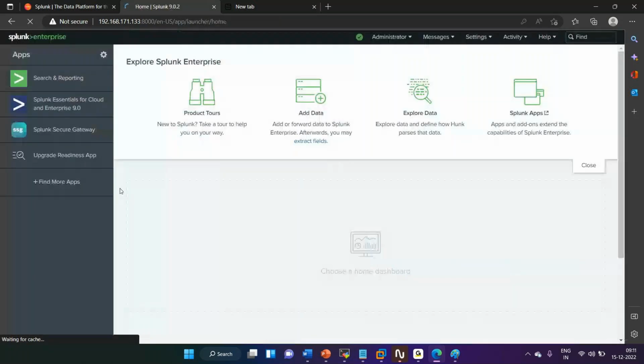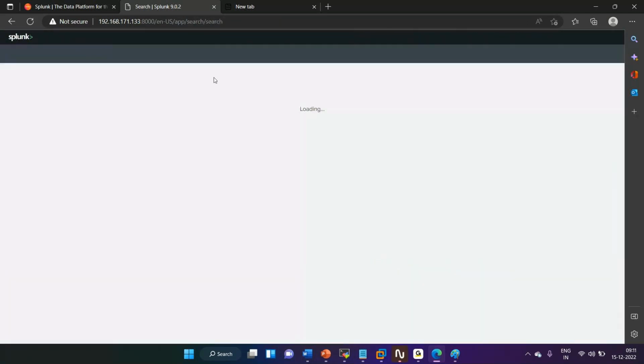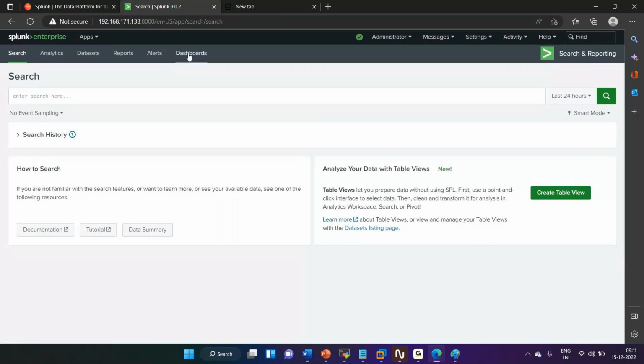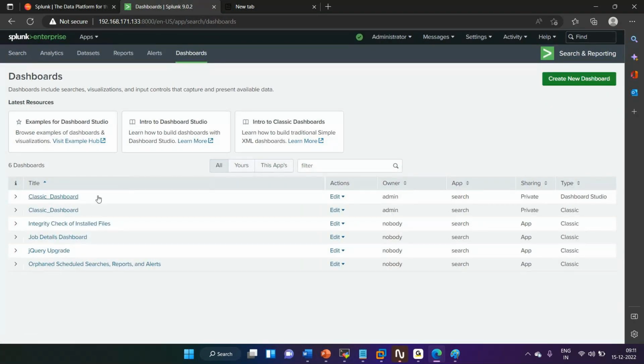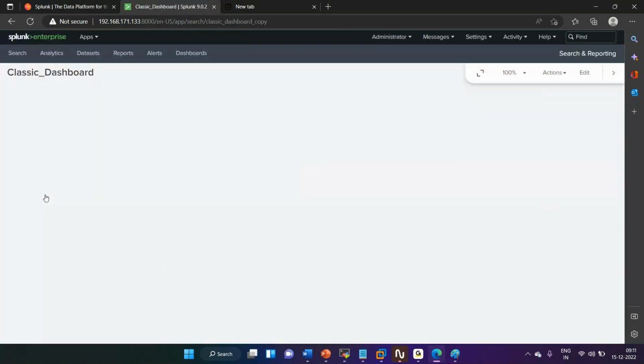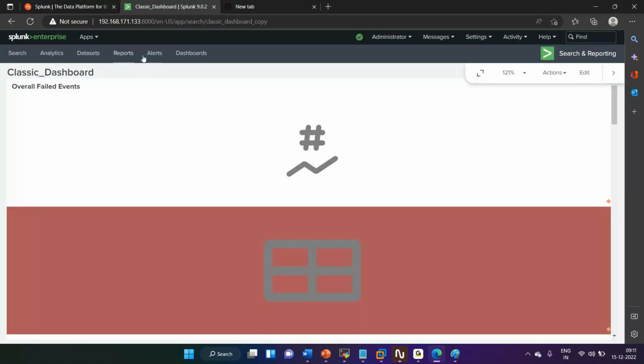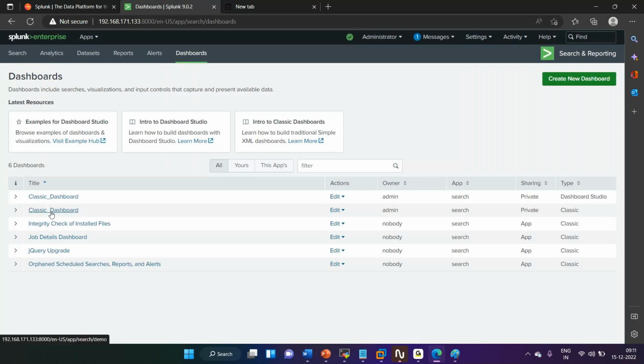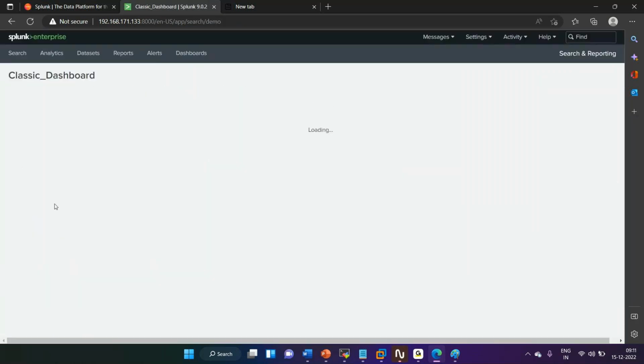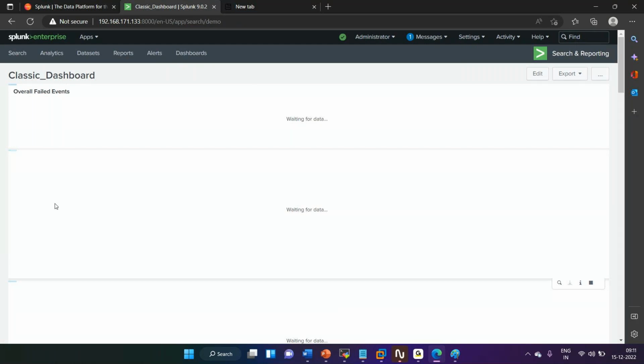I will take you through a dashboard which I have created. Maybe you'll understand the difference. This is one of the dashboards which I have created.